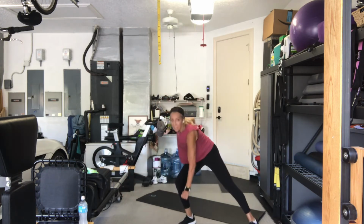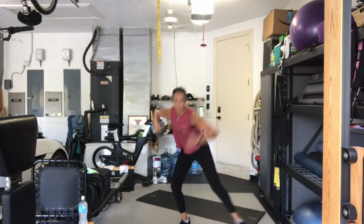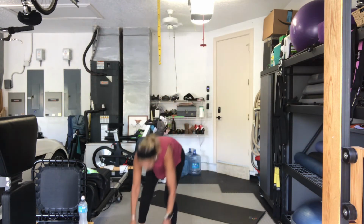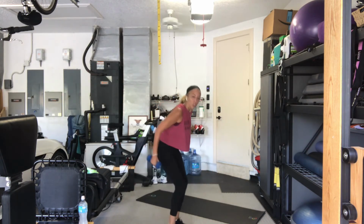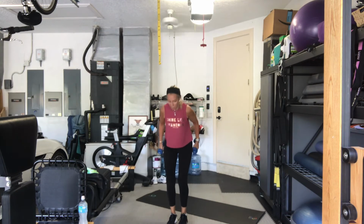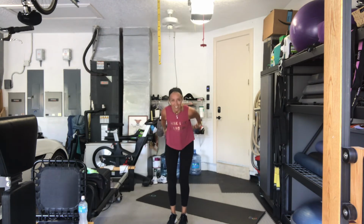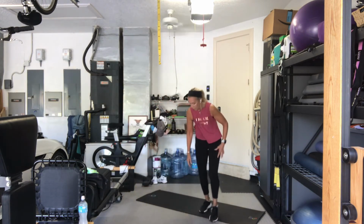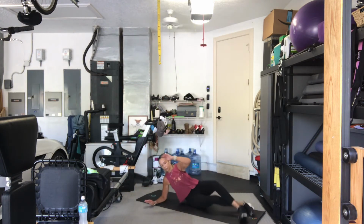8, 7, 6, 5, 4, 3, 2, 1. Tricep. Kick back. Straight arm. 2, 3, 4. You're under 3 minutes. 5, 6, 7, 8, and done. Good. Side plank. 4 on the right, 4 on the left.